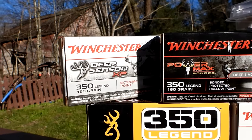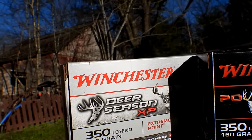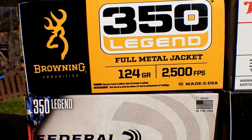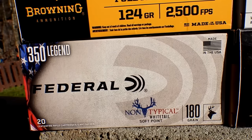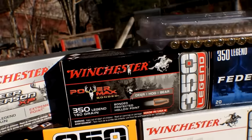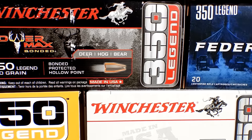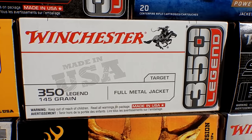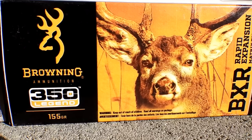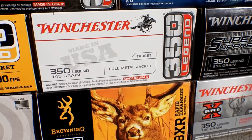All right, so close up on this ammo here, we got some Winchester Deer Season XP 150 grain, and we've got some Browning 124 grain full metal jacket. I think that might be the lightest. We got some Federal non-typical 180 grain. Go back up to the top. We got some Winchester 160 grain Power Max bonded. Then we got some full metal jacket Winchester white box 145 grain. We got some, what is this, 155 grain Browning BXR rapid expansion. It's got a picture of a deer, so it must be good for deers.